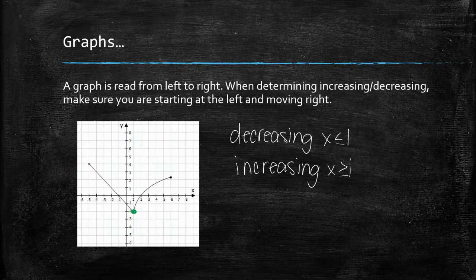So just kind of pay attention to that. Remember that it's from left to right. I always kind of want to say it's increasing to the left because I'm thinking it's moving to the left, but it's not. You're coming in and you're decreasing because you start at 4 and you're heading down to -2. So you're decreasing for all the x values that are left of or less than 1. And then you are increasing once you get to that point at 1, -2, you are now increasing to get back up to 2.1 or whatever, up to 6. Okay?